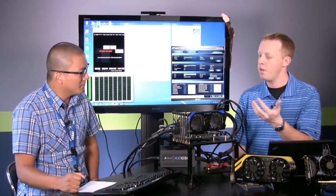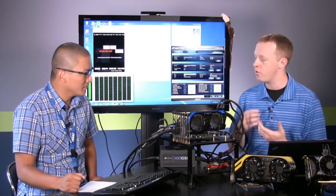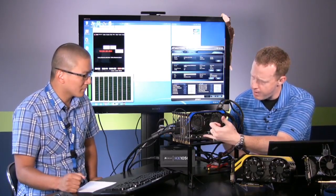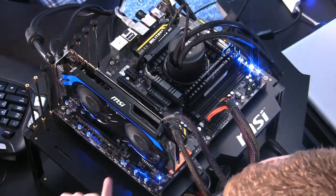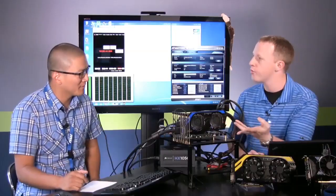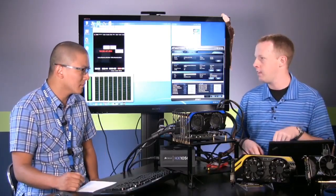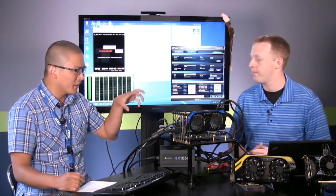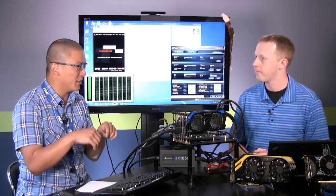So for other MSI motherboards, and we'll assume other manufacturers' boards, the general case is not that you get hardware installed into it. I think you pointed out a couple of these leads down here at the bottom that you may have seen on a motherboard already. You're like, those don't really seem to do anything. They're not listed in the manual. They're not marked. There's like a 2 or 3 prong header. And there are usually 2 or 3 of those on a board. What happens is you've got a lead plugged into one side and a lead plugged into the other side, and it tests for electrical connection. Exactly. You could plug different things into the memory or the power plugs and whatnot, just to make sure it grounds out.